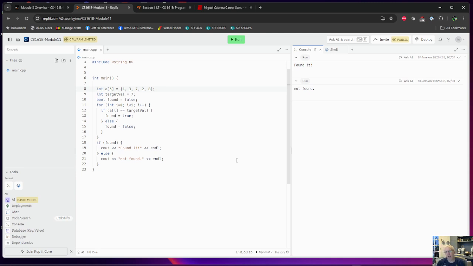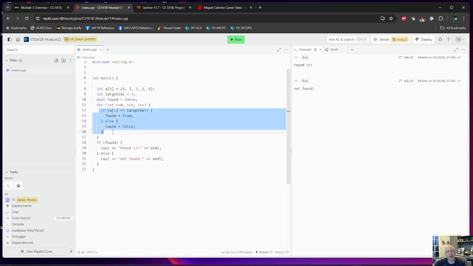And I see this type of error a lot because students will take the sample data and it will work for the first element in the array or the last element in the array, but it won't work for all elements in the array. And I will test your code in all sorts of wacky ways because I can almost always guarantee that I will break it. I will find a way to break it. And so the problem here is that I set my found value to true, but then in the next instance, since I have an if else here, I basically unset it and I send it back to false.